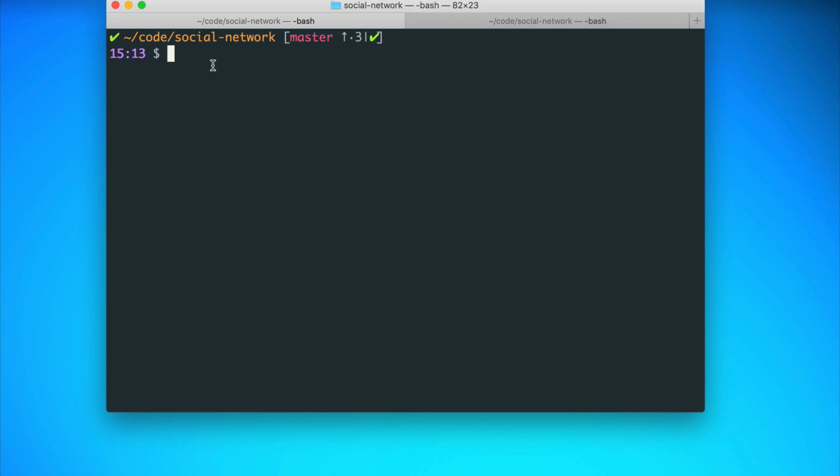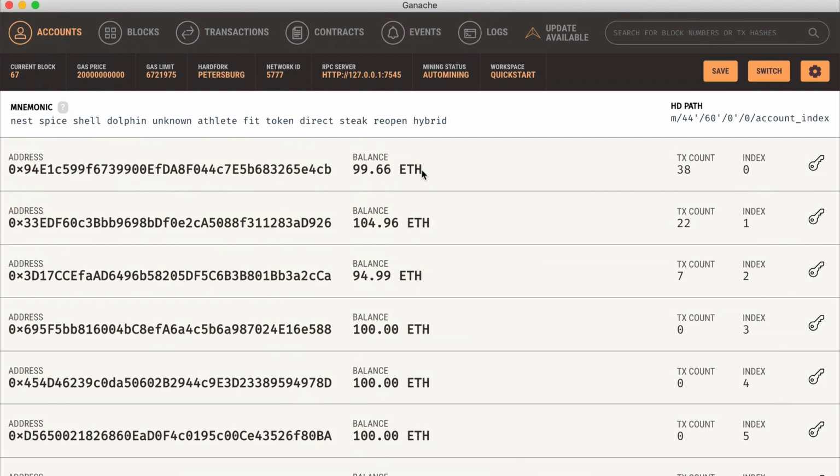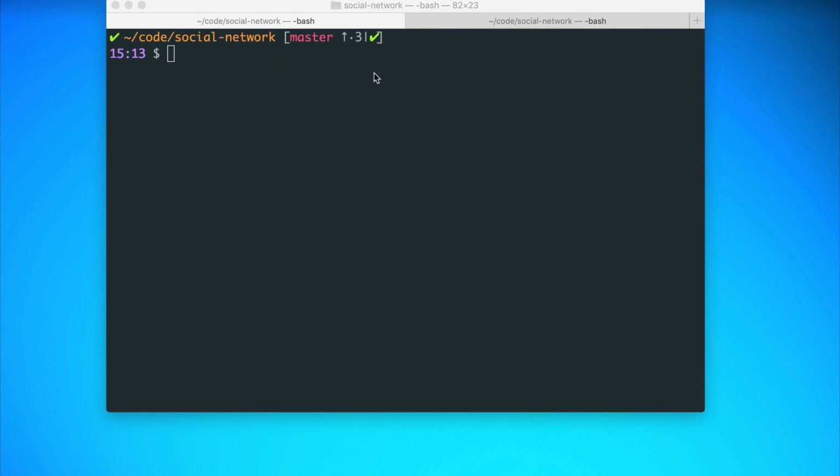Okay, so a few quick things. First things first, if you're checking out this point in the video, make sure you have all your dependencies installed. You can just do npm install to make sure everything is there. And also make sure that your blockchain is running. This is Ganache, right? Make sure this is open and connected to your project. And lastly, make sure you have your server started. And well, I guess also make sure you've migrated your smart contracts as well. Remember, we did that in the last video with truffle migrate --reset, okay?